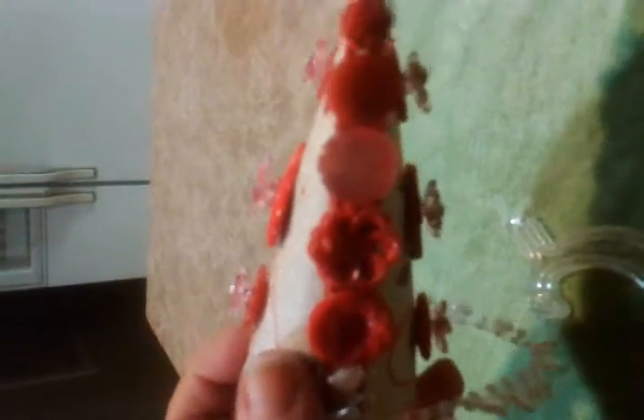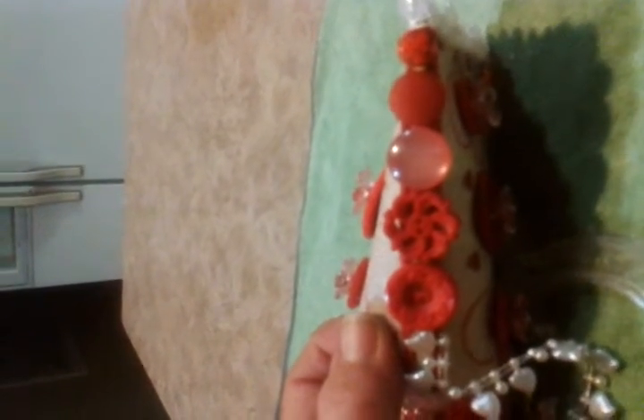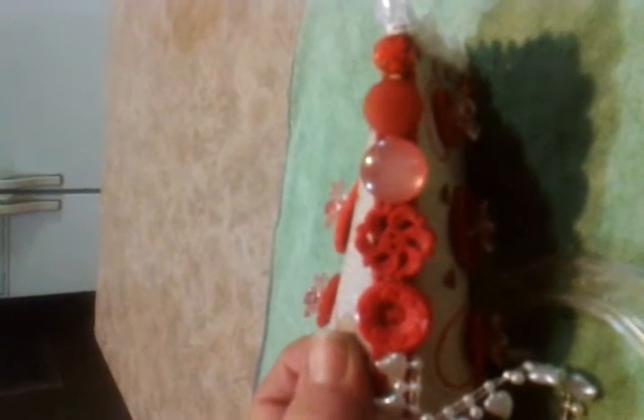Now let me show you the side buttons because I didn't bling those up at all. As you can see, these are some of what I found in her collection. Various and sundry — most of them are red, I guess there's one pink one in the middle, but they vary in sizes and shapes and patterns.